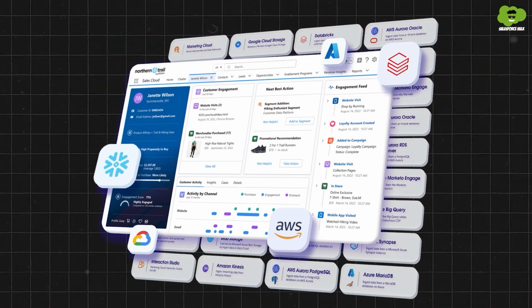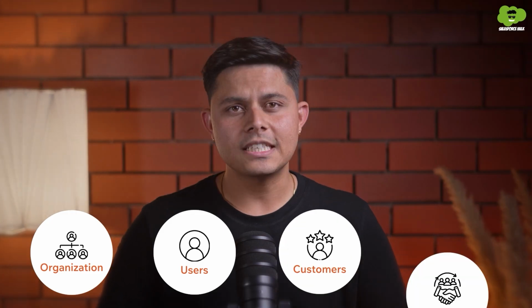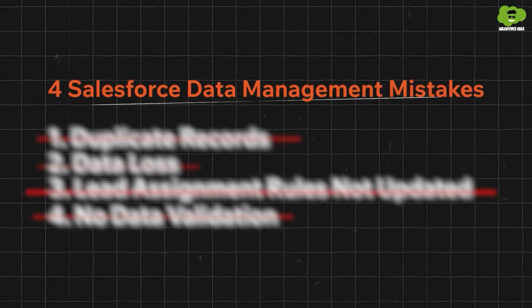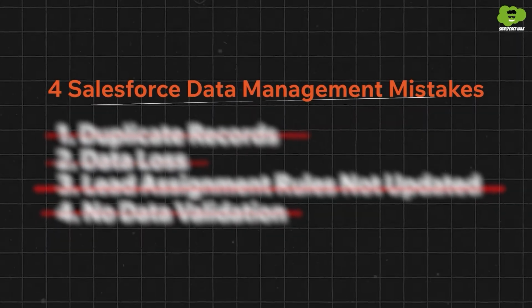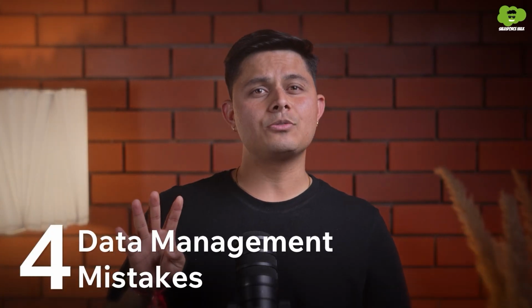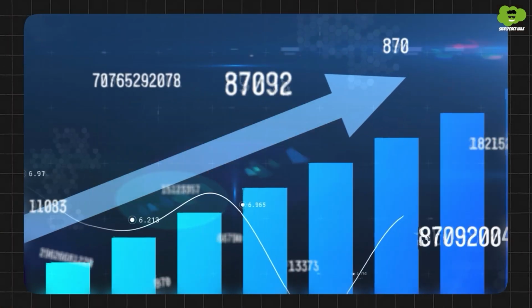If you're using Salesforce, you work with tons of data from an organization, from users, from customers, from CRM. With so many data streams, mistakes are expected to happen. But these mistakes often lead you to lose money. And that is not something I want for you or for your business. So let me tell you about 4 data management mistakes you must avoid in Salesforce to maximize revenue.